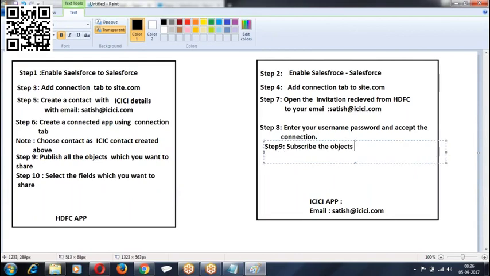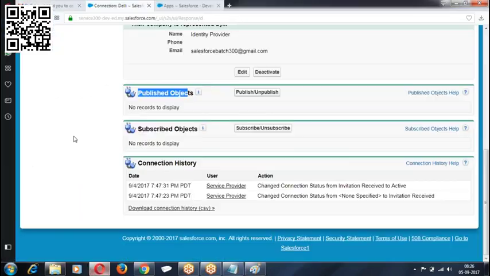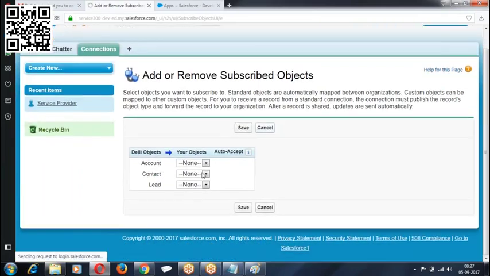Subscribe the objects published in the connection. Then go back to this, subscribe. So he is going to publish, he is going to subscribe.